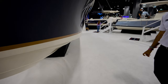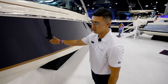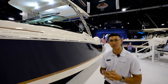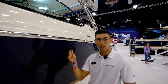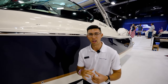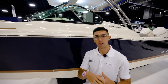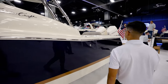And obviously, Chris Craft is legendary for having amazing finishes and really high-end quality. This is our Portofino blue paint with the gel coat stripe. We can paint any color you want. You want to match a car, you want to match your house, no problem. The story with this color is it came out a couple years ago. Our deep sapphire is our traditional color, so we still paint them every day at the factory. This one has a little bit more blue in it, so it's a really nice finish. But we have a million different colors.